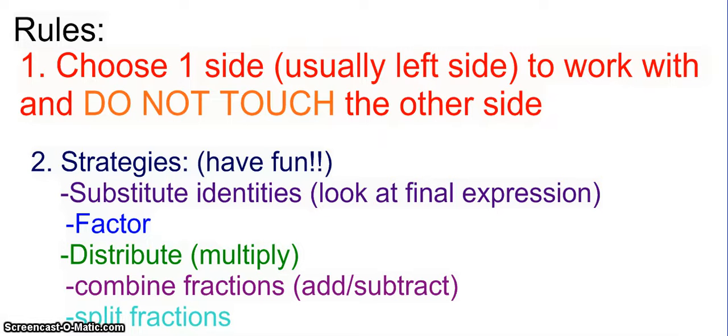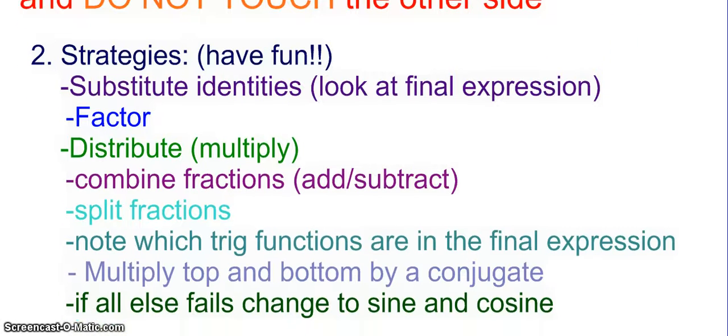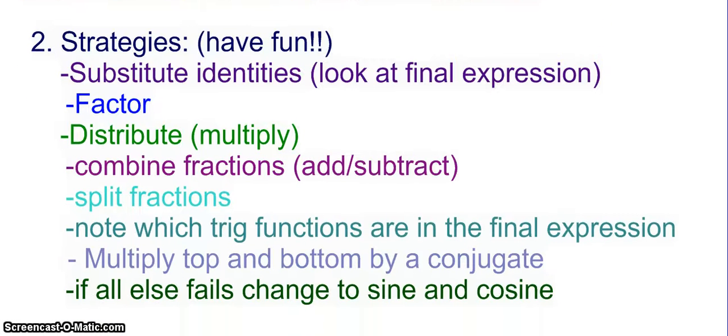Okay, strategies. First one, of course, have fun, because this is going to be fun. Second strategy, use your identity. So just like with simplifying, we're going to use our identities to match one side to show the other side. But the nice thing about having the box, that was my air quotes again, is we know what that other side is supposed to look like. So that gives us a much bigger hint on which identities we should try to be using.